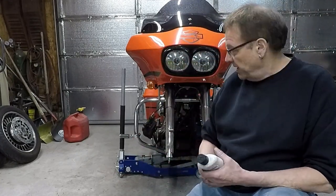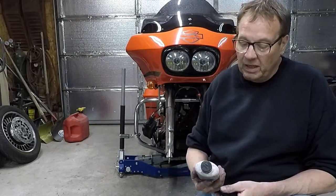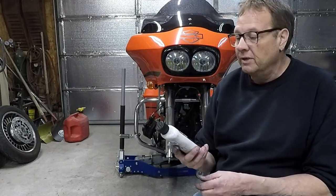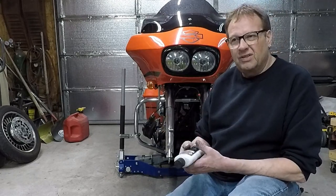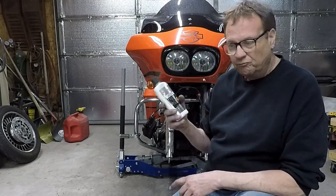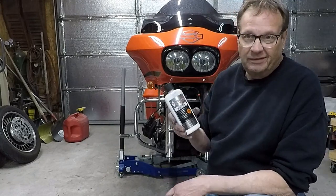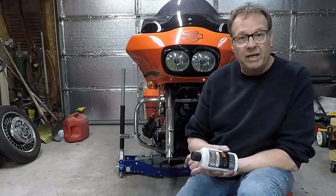And my buddy that has a motorcycle like this, he did the same thing with his forks. And he recommended to me today this White Diamond metal polish. You can get this at AutoZone. It's around $18. Walmart, I think it was around $16, something like that. So I got it at Walmart because they're right next to each other. So I figured, eh.